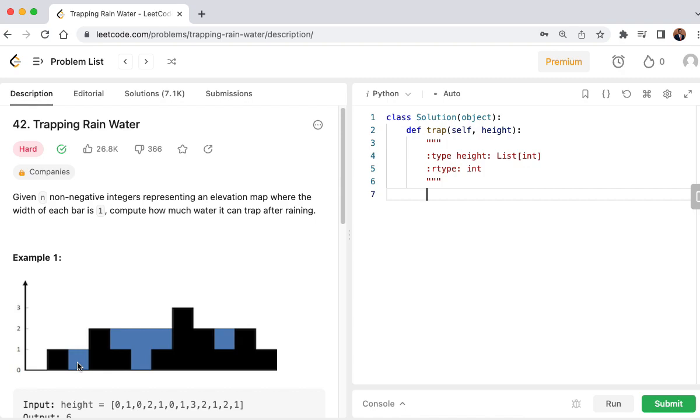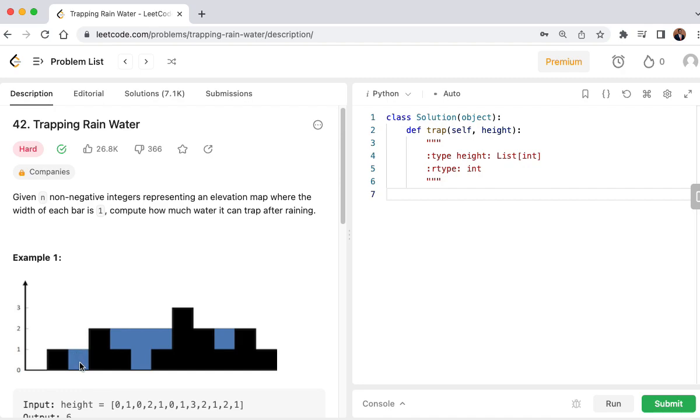Now, if you're currently at index 2, for example, you need to find the maximum to your left, maximum to your right, then take the minimum and subtract from where you're currently at. Okay, imagine this. You're at index 2, for example, where the height is 0. The maximum to your left is 1. The maximum height to your right is 2. If you take the minimum, it is 1, and you subtract it from where you are currently at, which is 0, that will give you a value of 1, a unit of 1. You trap 1 unit of water here.